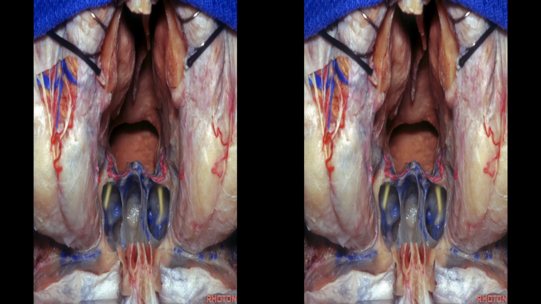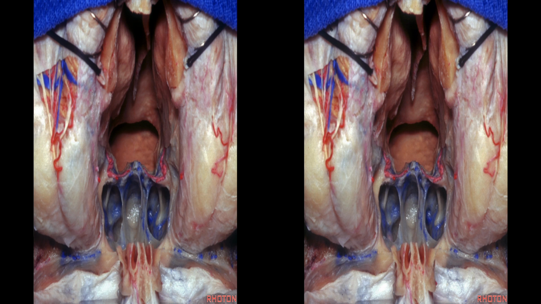What is that? What runs along the floor of the sphenoid sinus? Vidian nerves. They come forward to the ganglion here, the pterygopalatine ganglion, in the fossa here, in the lateral wall of the nasal cavity. I must have done 1,000 transsphenoidal operations going to the sella before I realized that the Vidian nerves run in the floor of the sphenoid sinus, often covered by bone in the floor, but they may be exposed, as in this case, directly under the mucosa.